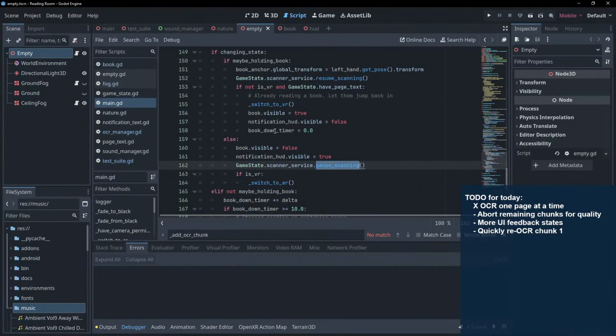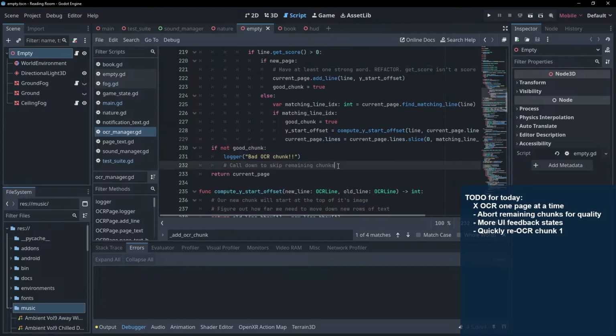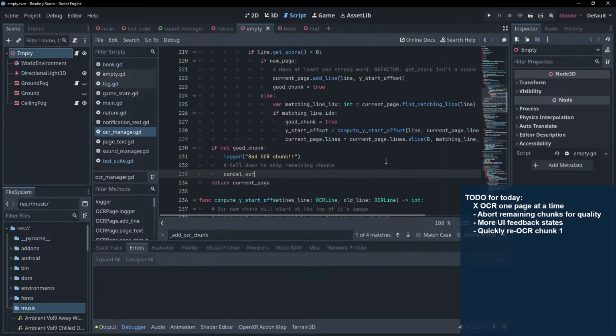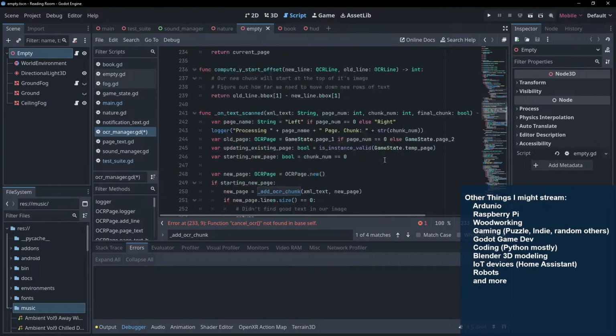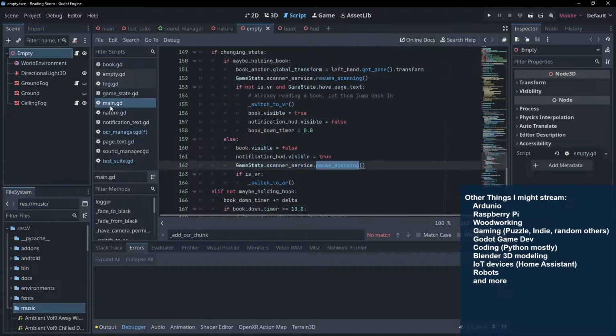So I should be able to call down to, do I have it here? The scanner service. Well, yeah, actually, it should just be game state scanner service.